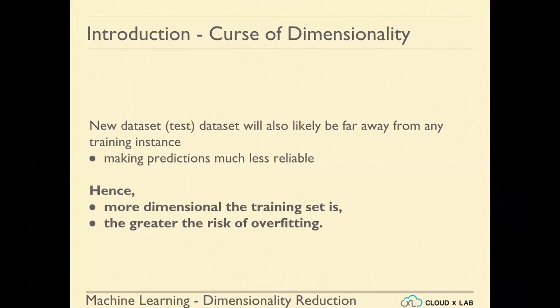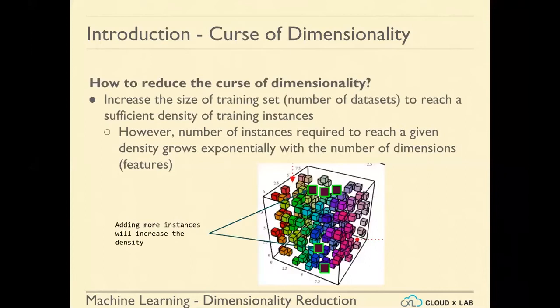Outcome is not going to be that great. So the idea is to reduce the number of dimensions. One of the thoughts that come to mind is that we need this many dimensions, but let's increase the instances. Let's get more and more instances if we have so many dimensions. But reducing the dimension is a better option than increasing the training size.